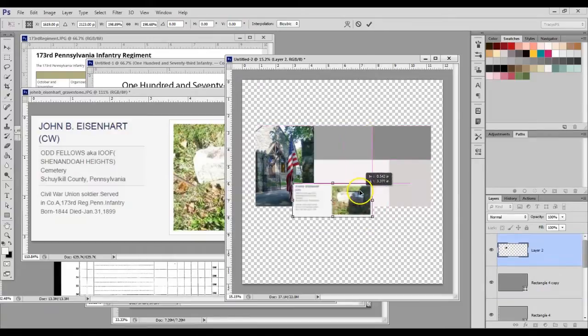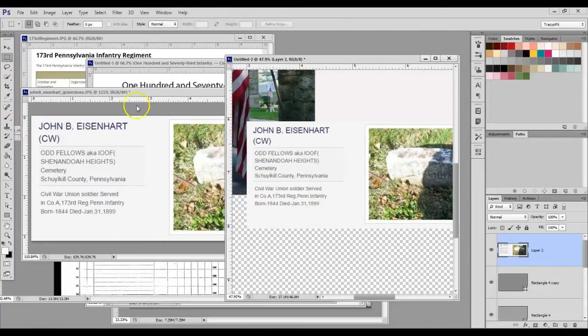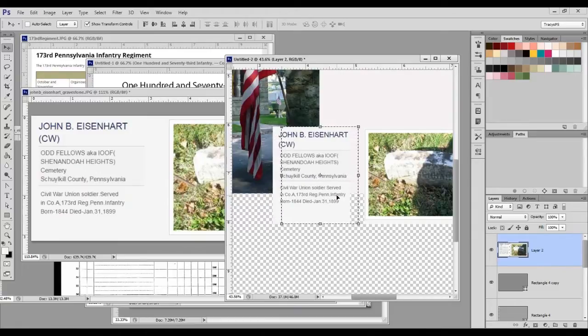All right, let's try to plug it into this one. Okay, we need to do a little bit of work on this in order to get this to work. So this is what I'm going to do. I'm going to use my marquee tool and take this section out, delete that section there, and then I'm going to redo my selection to this outside piece, switch back to my move tool and use my arrow keys to move this over. And then that'll make that fit in that spot a little bit better.